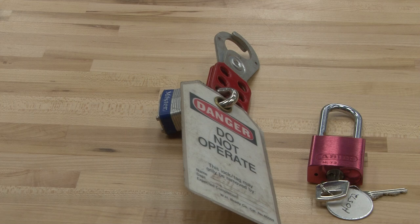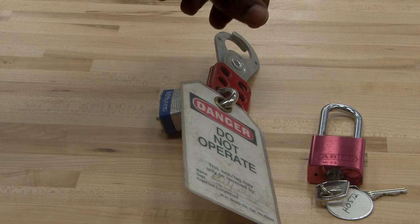In the HVAC field, there are times for electrical safety when we need to protect our personal being because of hazards dealing with electricity. We're going to talk about electrical safety today and some of the things that we will use to help protect ourselves from electrical issues, problems, and hazards.